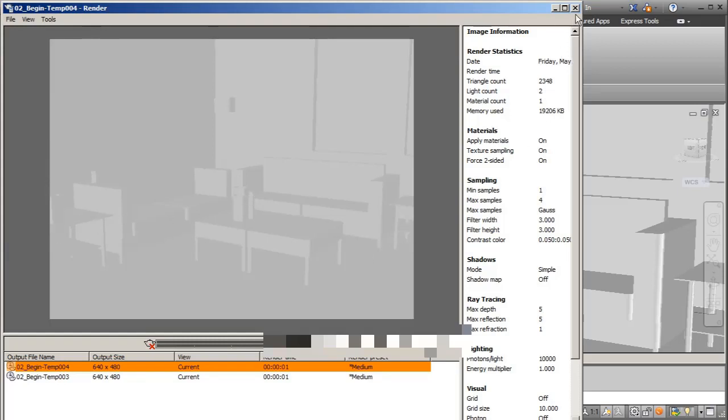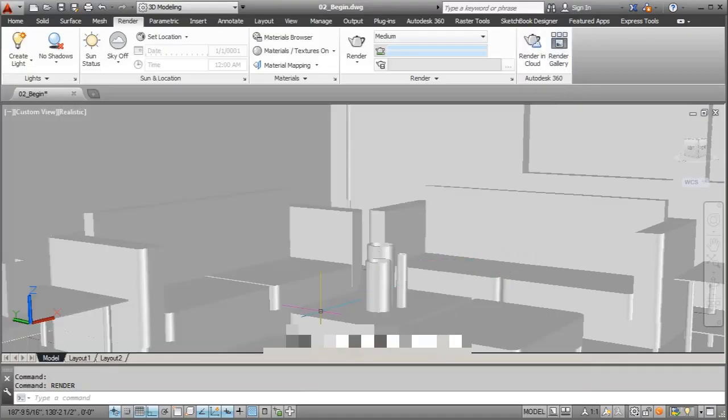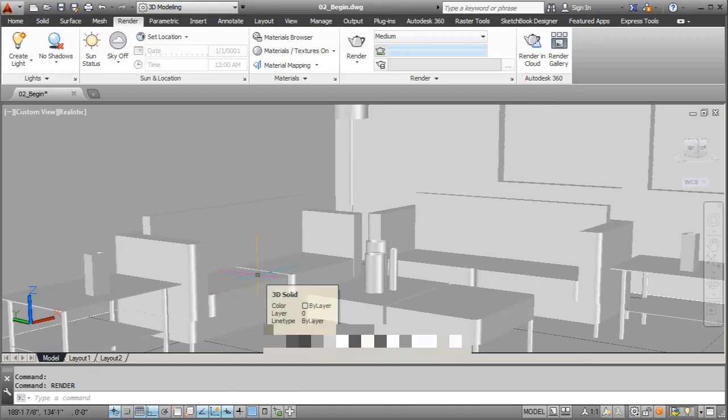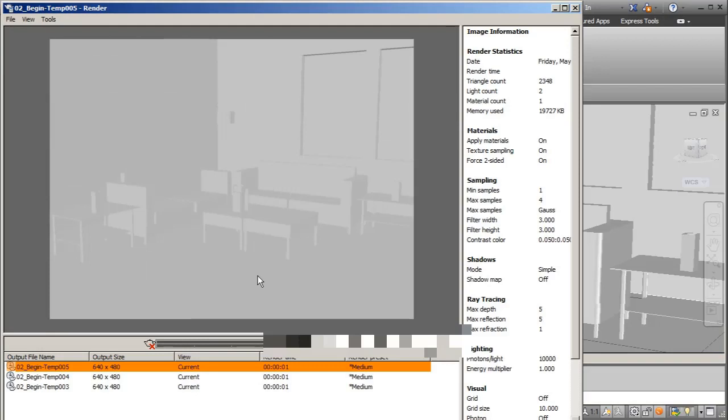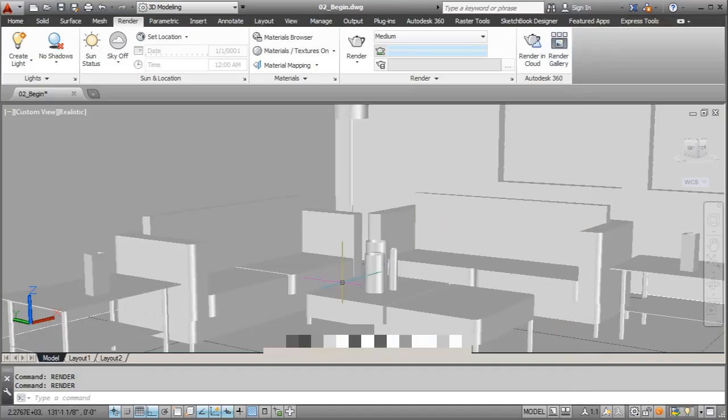I could probably back out just a bit because I have some lighting here and lighting here that I want to include. So let's do that. Let's do one little small click out. I'll type in render one more time just to take a look at this view, make sure it's including everything I want to. And yes, perfect. So that works for me.